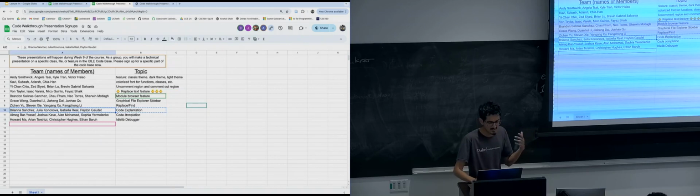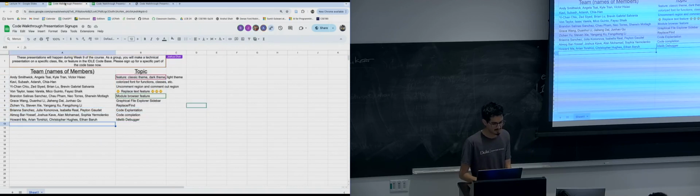Something like the idle-lib debugger, or code completion is one of the features there, or replace and find. So just pick something that already exists and talk about it for 12 minutes and then leave 3 minutes for Q&A, okay? If right now your topic is what you're currently doing your group project on, you'll need to modify that, okay?